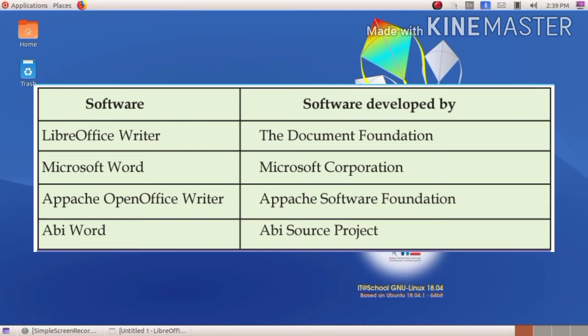The first one is LibreOffice Writer. That software was developed by the Document Foundation, then Microsoft Word, Microsoft Corporation, Apache Open Office Writer, Apache Software Foundation, AbiWord, AbiSource Project.